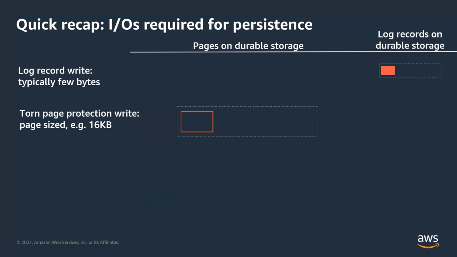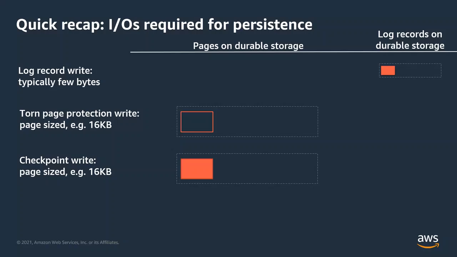In terms of writing the checkpoint, there is a problem. If you try to write 16 kilobytes worth of data into a durable storage at a particular location, say in the database file, and the underlying storage does not support atomic writes of the same size, say 16 kilobytes as described here, then there is a possibility that if the power fails at an inopportune time, the data that is written may not be complete.